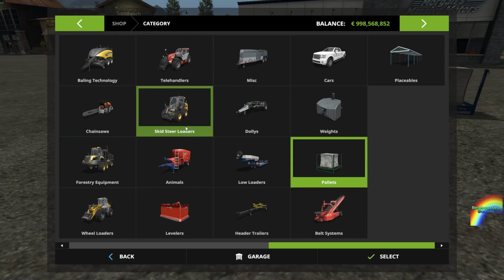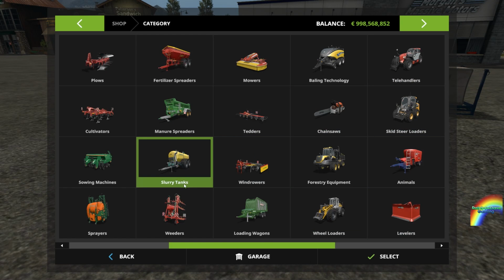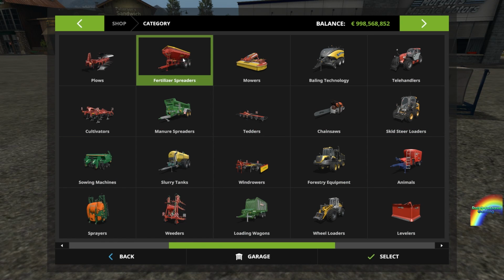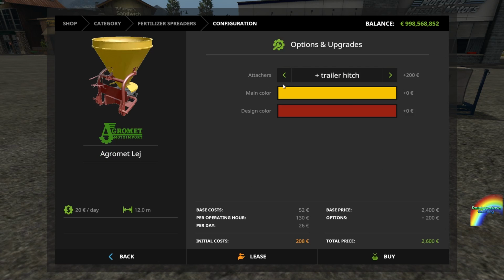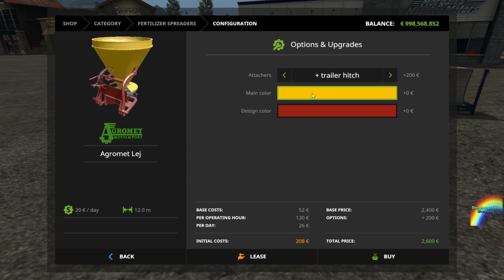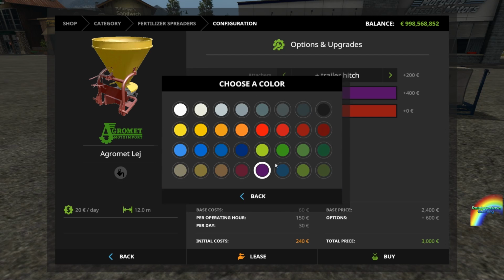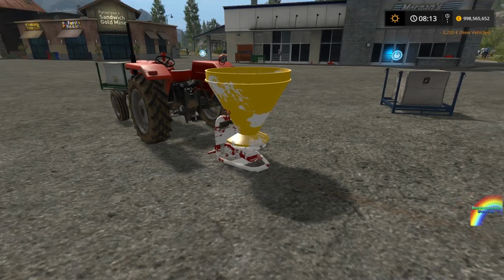Now, if I go into the shop again, I'll show off what this thing comes with. Fertilizer spreaders here. It costs 2,400. It's basically free. It's very small and very cheap. You can get a trailer hitch on the back so you can pull your trailer with some fertilizer in it if you want to refill and go. I did get this in the default colors of yellow and red, but if you really want to, you can get a purple and blue version as well, which will probably look atrocious.